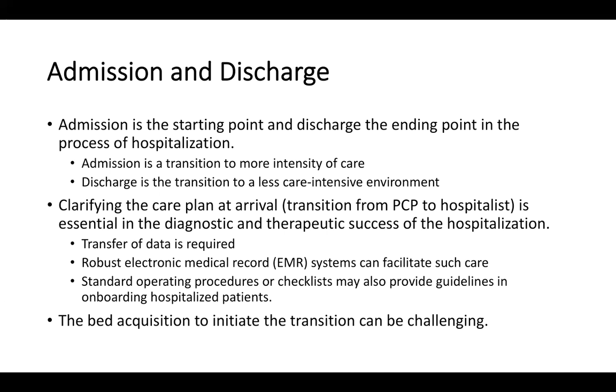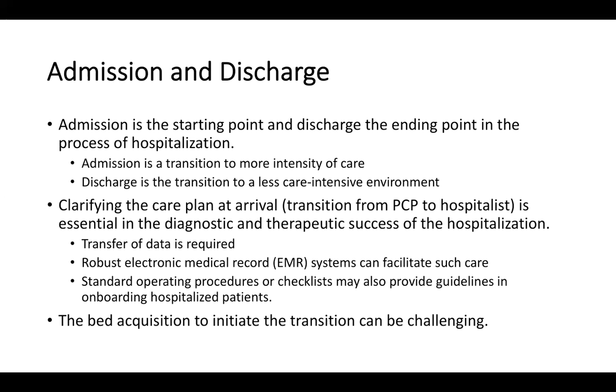When the patient is getting to the admission point, usually that's the scenario when the patient is going from the emergency room most of the time. Sometimes the patient may come from primary care, but most of the time the patient is going from the emergency room to the hospital, for example, to get to the admission point. And at that point, one of the things that is going to help with the smooth transition from the emergency room to the hospital is the transfer of the data. And usually if we have electronic medical records or electronic health records, that is going to go a long way in helping to transfer information of the patient to the next unit, which is usually the hospital.